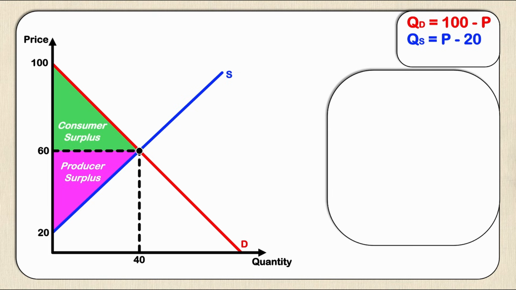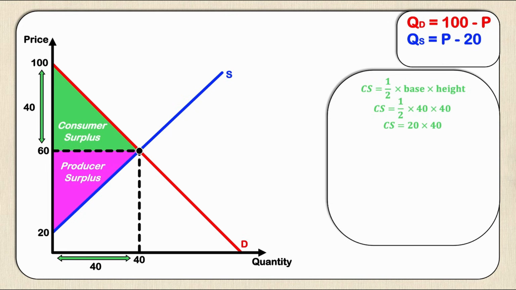Well, now I have enough information to actually go ahead and calculate consumer and producer surplus. So let me start with consumer surplus. Once again, it's the area of that triangle. So consumer surplus is equal to half times base times height. And the base and height of the triangle are actually shown. The base is right here. It's the distance from the origin to 40, which of course is 40. And then the height of the triangle is right here. It's the distance between 60 and 100, which is also 40. So I'm going to substitute in those values, and that's going to give me half times 40 times 40. Well, half of 40 is just 20, so I get consumer surplus is 20 times 40. And finally, consumer surplus is $800.